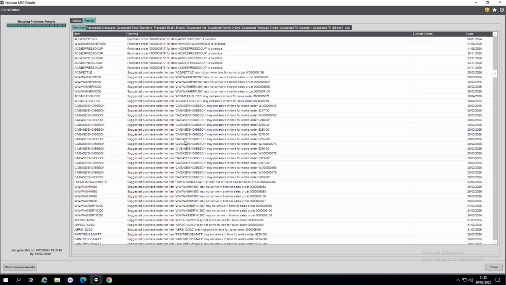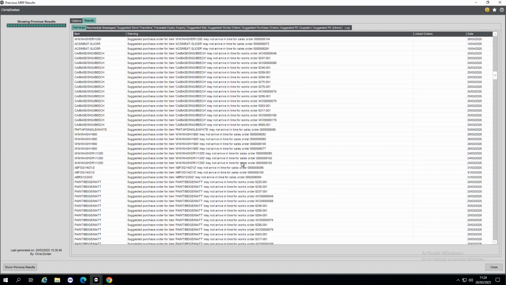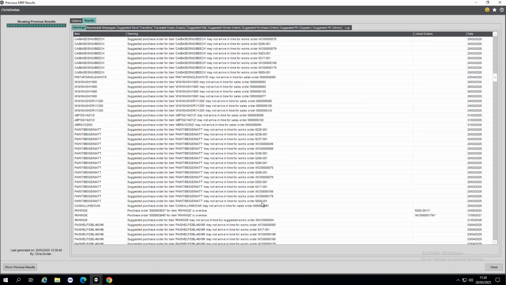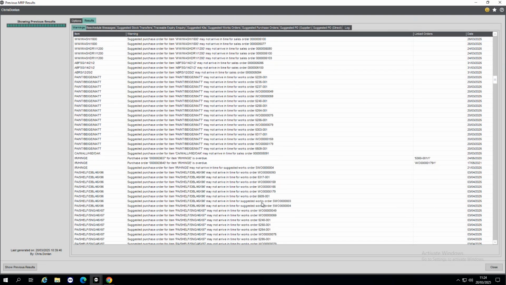So if it says, I think you need to buy some of this material, and the reason for that is because it needs to be coming in time to service a works order, in this case, as we've picked up on what we've said before, a works order that's directly connected to a sales order due to go out the door to a customer, then you won't be able to achieve that because you haven't yet raised the purchase order with that supplier. So they're basically just warnings based on things that have been previously suggested that you haven't necessarily followed through.